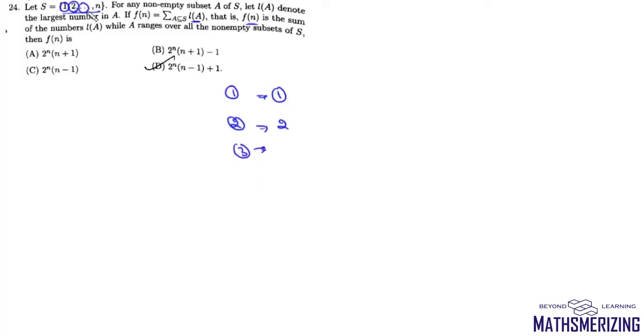For 3, we will have 3 as the largest number, and then for each of 1 and 2 we'll have two choices each. So it'll be 2 squared. For 4 it'll be 2 cubed, and for N it'll be 2^(N-1).